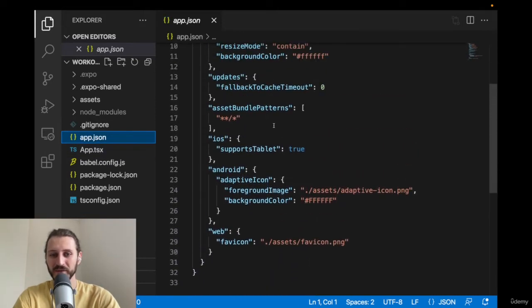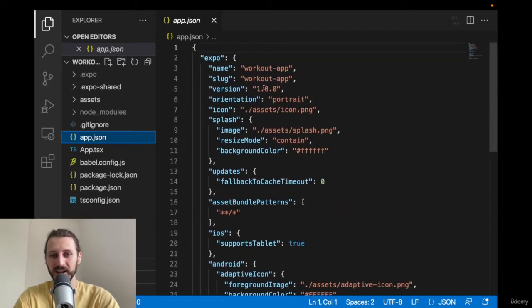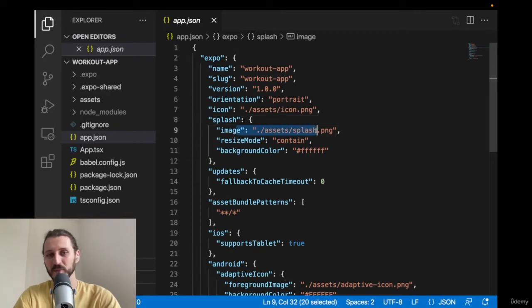Here is the name of our application, the version, the default orientation, and what splash screen we are using. The splash screen is the icon we display before our application is loaded, and so on. So this is just some metadata for our application.